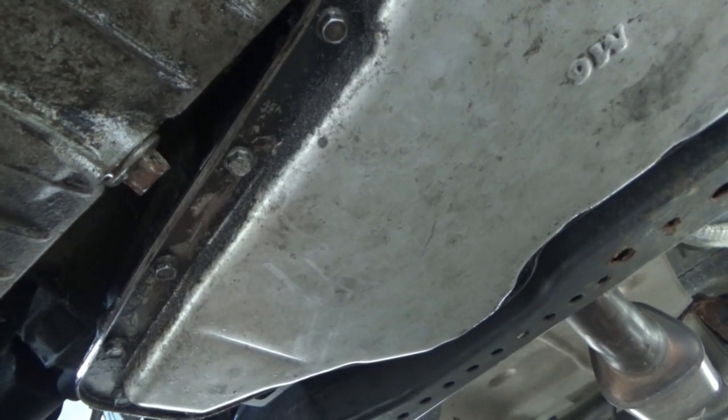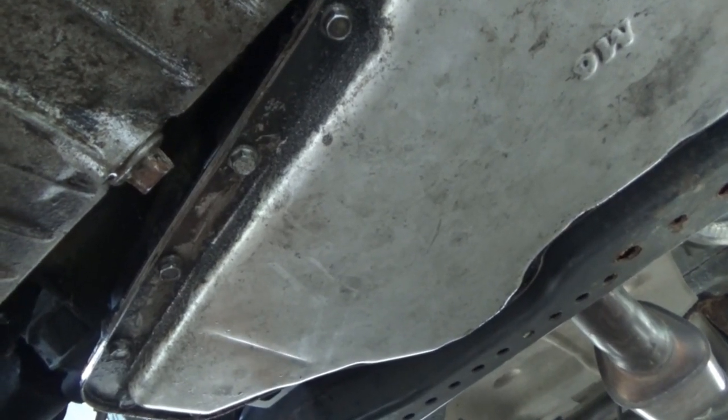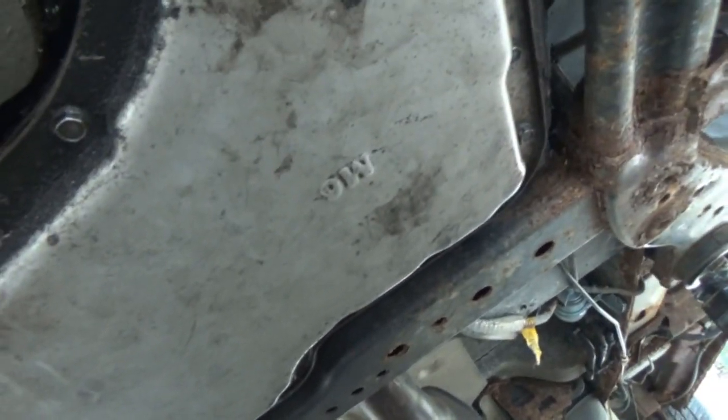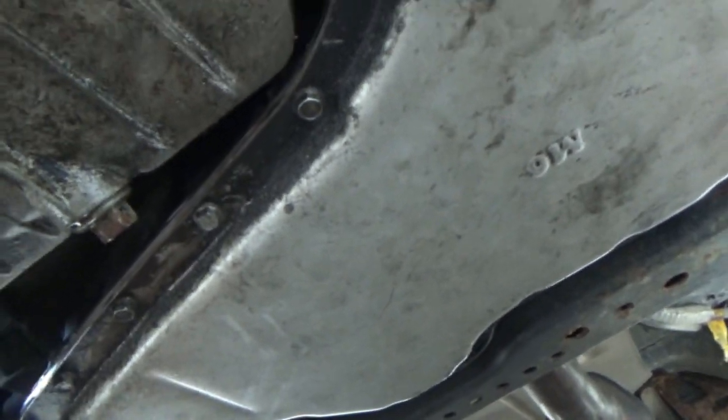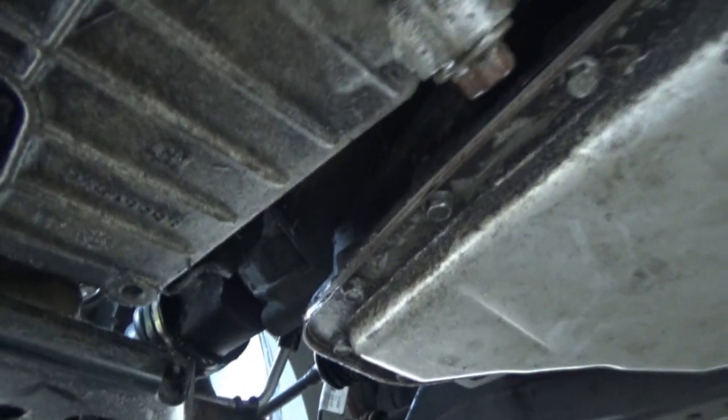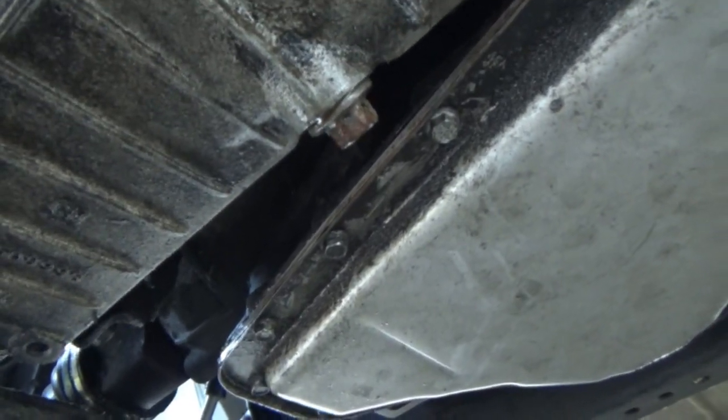I honestly don't know if it's this gasket that's leaking, or if the transmission may have been overfilled. If I overfilled it, because the car is leaning, maybe all the fluid is coming out somewhere around the transmission area, because when it was on level ground, I didn't see any leaking at all. But with it elevated, or it could also be where the failure point of this new gasket is, but if we have to pull the pan off again, then so be it.